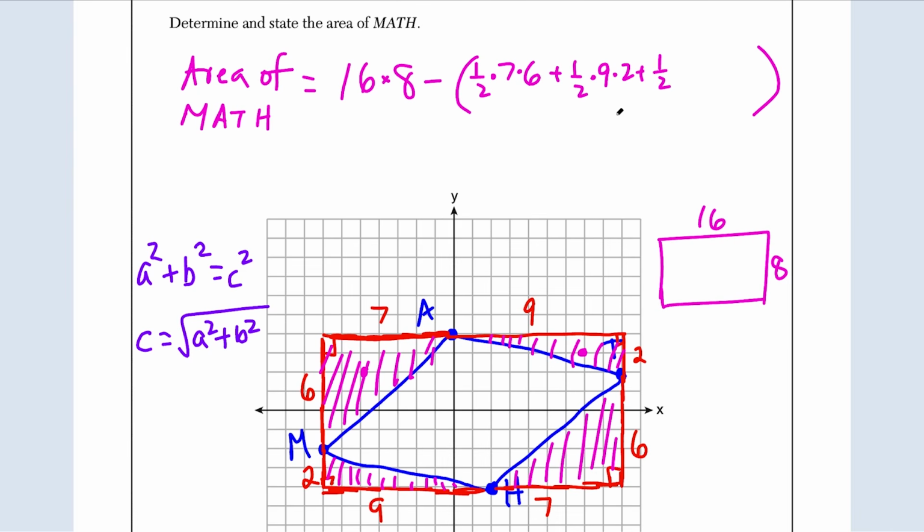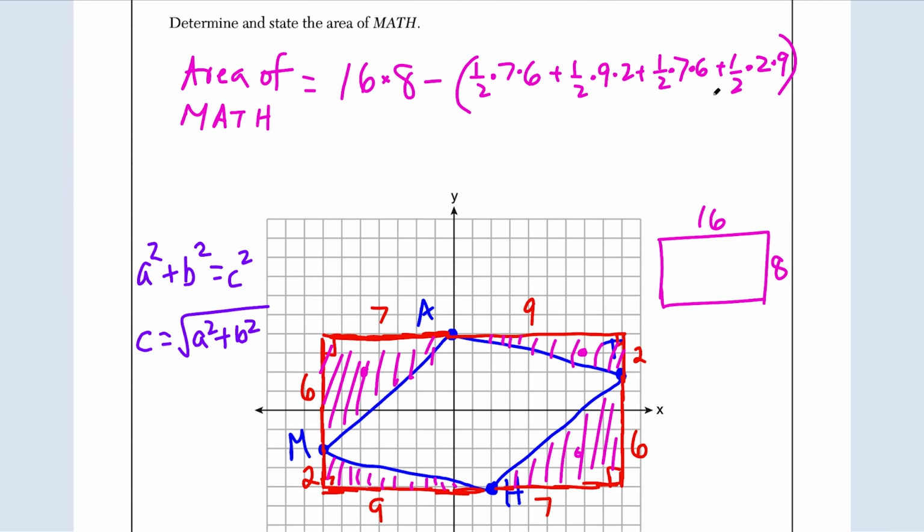And then we have 1/2. The third right triangle down here is, once again, 7 times 6. So then we have the last one here, 1/2, and we'll make a little bit of space here. So for the last one, we just did this third one here. The last one is another 2 by 9. So we have 1/2 times 2 times 9.